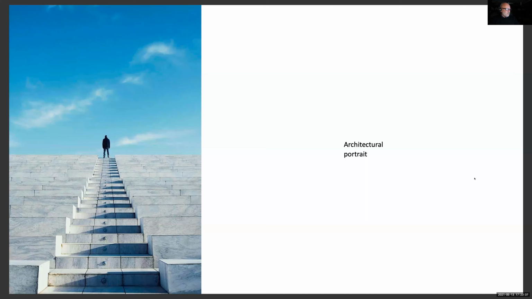We will see a few more examples of kind of metaphysical architectural portraits, where the architecture is used to isolate and to identify a point of view or a situation where everything is extremely rarefied. If you look at this picture, we don't even see the person's face, but we see a human body at the end of the stair, in the kind of Chirico painting, where the stair brings the focus to the person at the top of the stairs.